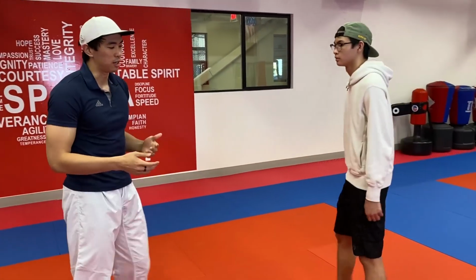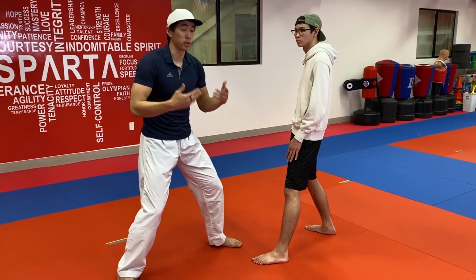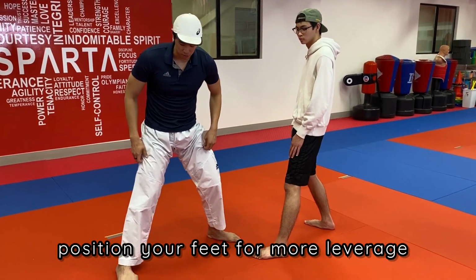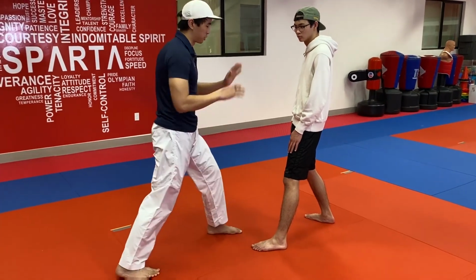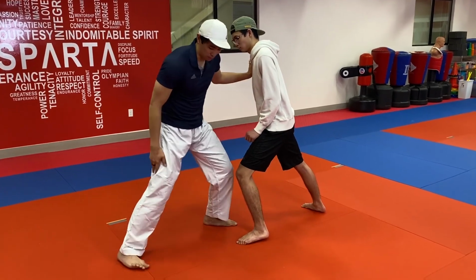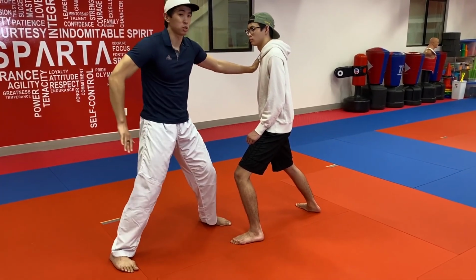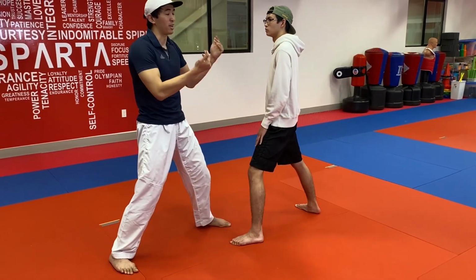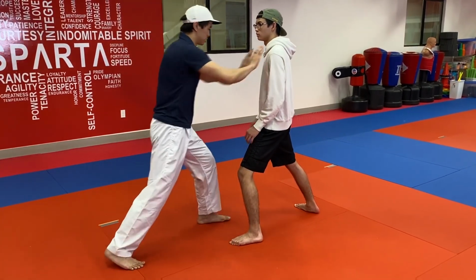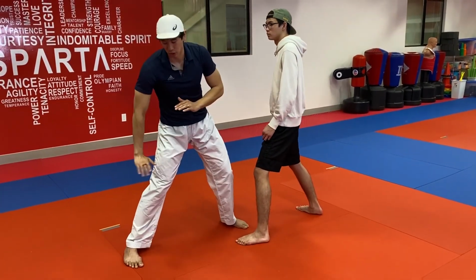So the second thing I want you guys to watch out for, besides lowering your base, is you want to position your feet properly. One of the positions, if I'm trying to push, is like this. But what I like to do is turn my foot to the side a little bit so I have a little bit more leverage, a little bit more surface area holding me this way to prevent him from moving it. So it's this versus this. And I find I get a little bit more leverage turning my foot to the side.